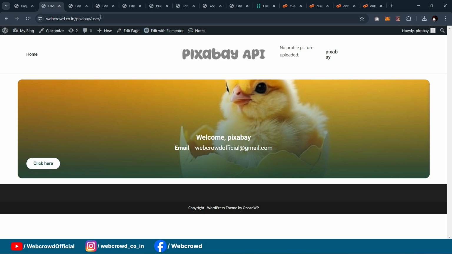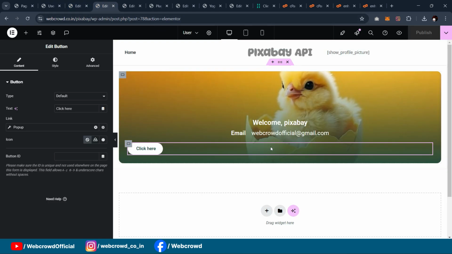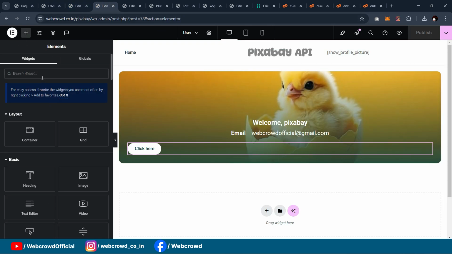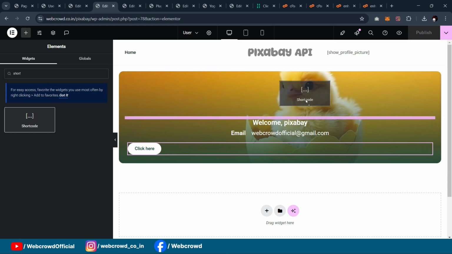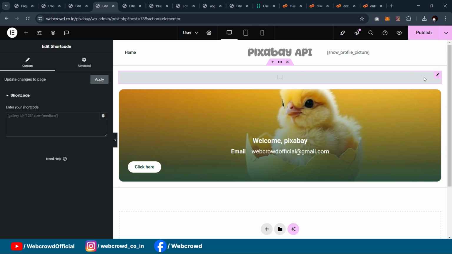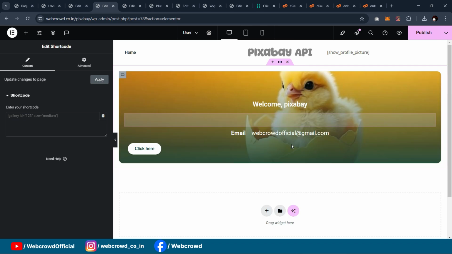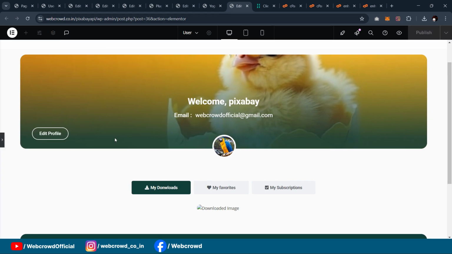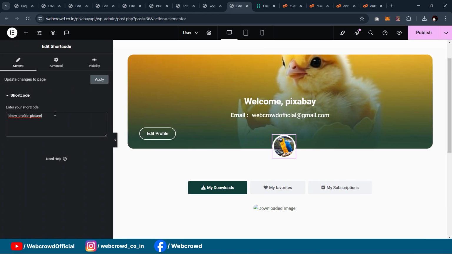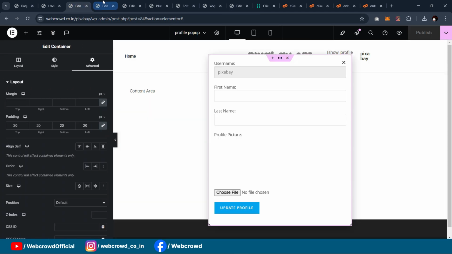Now we have to show this profile pic just at the center of this container, and also here. Okay, let's do that. First select, now add a shortcut. Okay, we have one more shortcut to show the profile picture directly. Here will be show profile picture.